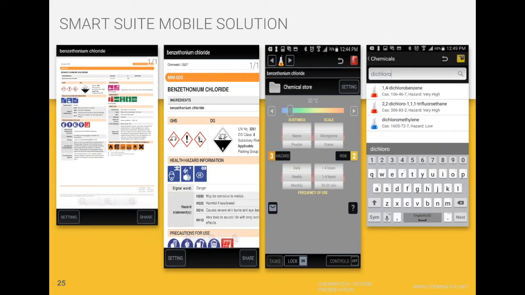Similarly, we can do a fuzzy logic search. So if I just want to type in the name of a chemical and have it search all of my folders. So in this example, I typed dichloro, and basically it's popped up and says here, these are the 3 chemicals you have that match that. So as I start typing, kind of like Google, it suggests things that it thinks are a match for you.